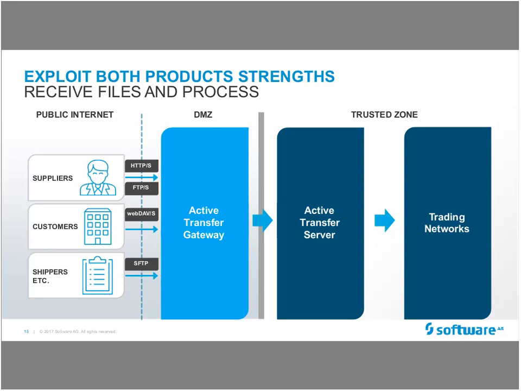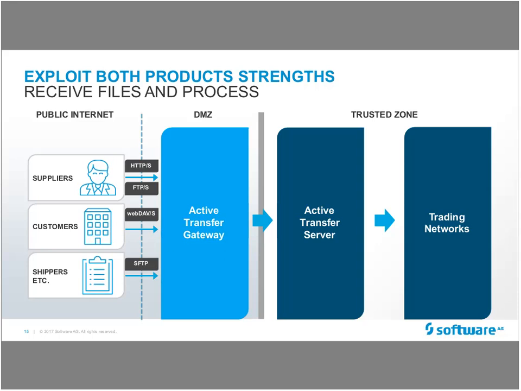And the interface between the ActiveTransfer server and the DMZ is the ActiveTransfer gateway. That provides a seamless connection which will always be secured, and that will send the data into the ActiveTransfer server through any HTTP, FTP, WebDAV, SFTP or Stamper servers. So all your customers can directly interact through the web client or through any other FTP connections they have, and send the data through the ActiveTransfer gateway to the ActiveTransfer server, and that will in turn be processed through Trading Networks.